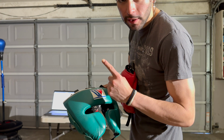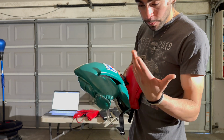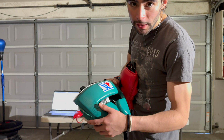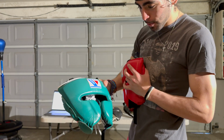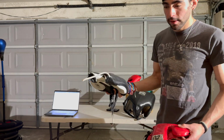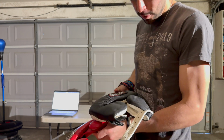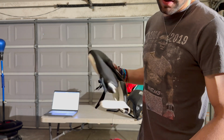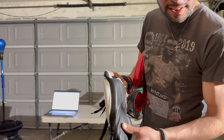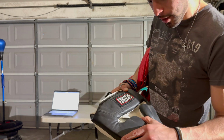But like I said, Winning is number one in protection. Now there's other competitors like Phenom and Fly, whose gear looks pretty much similar, and with the lightweightness of it as well. Now I'm very big on lightweightness because I've had some chunky headgears in the past. For example, Ringside. This Ringside one is so thick, so leathery. Now, of course, you would think, oh, leather, it's great quality and whatnot, but it also sticks to your skin when you have it on, and it's just very, very heavy. It's not the same as the Winning.